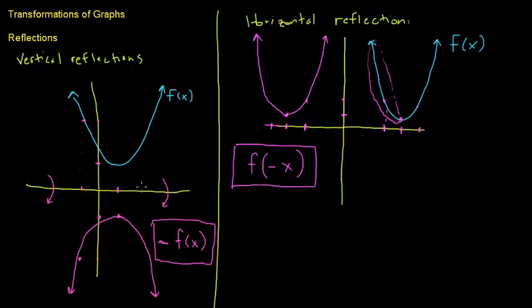So let's compare these really quick, these two different forms, right? Now, just like with a shift, for a vertical reflection, you're transforming the graph after you find the output. And for a horizontal reflection, you transform the graph with the input instead of with the output. And that's something that's going to come up again and again. Anytime you do a horizontal transformation, you change the input. And every time you do a vertical transformation, you change the output.